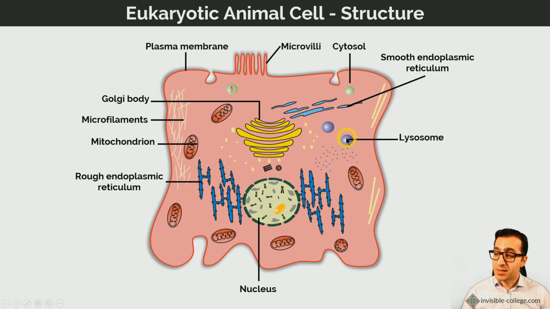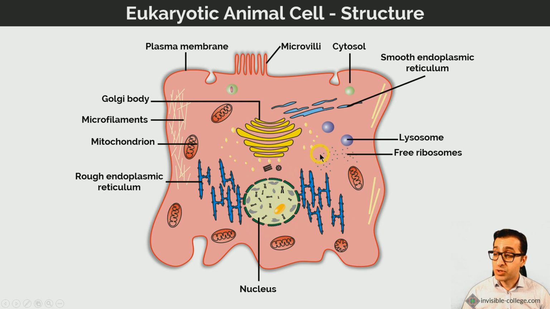We also have these vesicles. Now, the word vesicle is a general word in biology that refers to a membrane-bound object containing something or other. So lysosomes are vesicles. They are membrane-bound organelles which usually will contain digestive enzymes such as lysozyme, and these are used for digesting things, breaking things down chemically inside the cell.